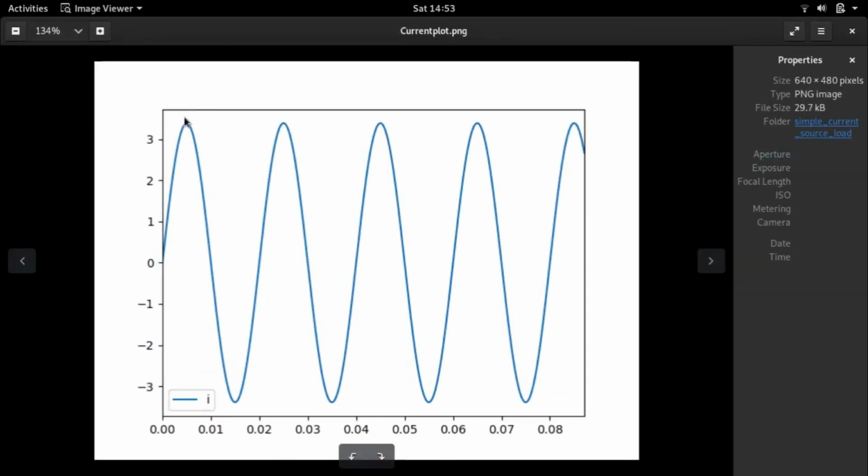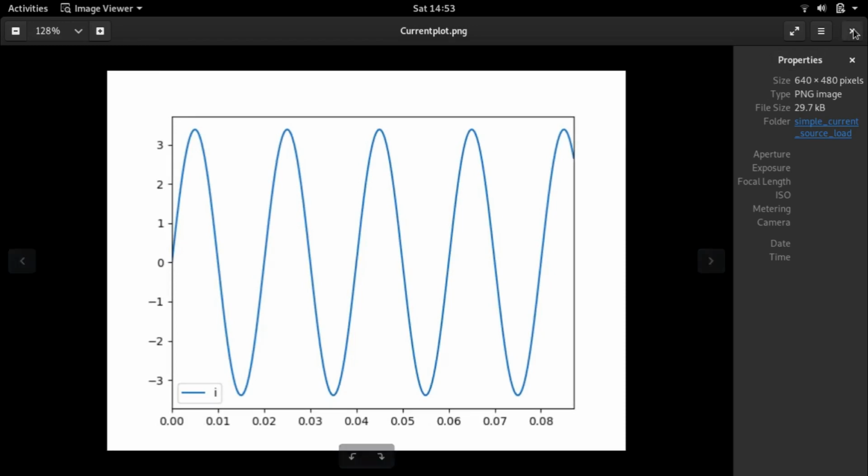You see that we have a single phase voltage source with the RMS voltage of 240 volts. That corresponds to a peak of around 340. Since we have a 100 ohm resistance and no control voltage, we are getting basically voltage divided by the resistance, which is basically divided by 100. And that's why we're getting 3 point something. So this is a pretty basic result, but it's now a working simulation.